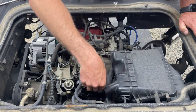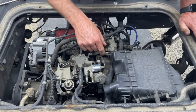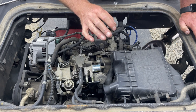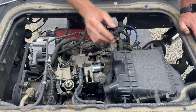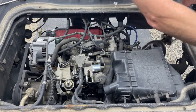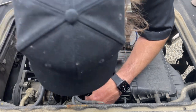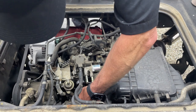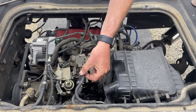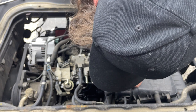Okay. So we do need to loosen the throttle cable mount. I want to make sure I don't move that, because I don't want to put it out of adjustment. I believe that's a 12 mil, which I don't have. So we just have to do the thermo valve. Top towards top, back is bottom. And then our thermo valve, that one's going to be fun.